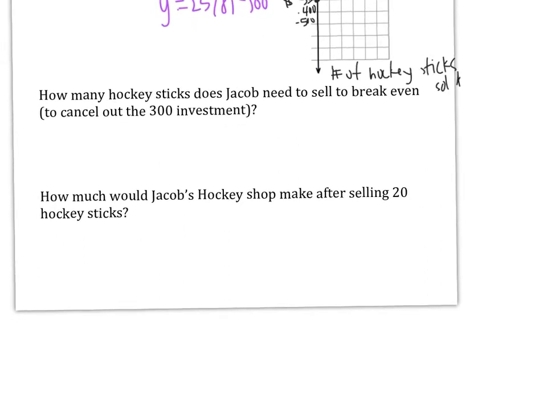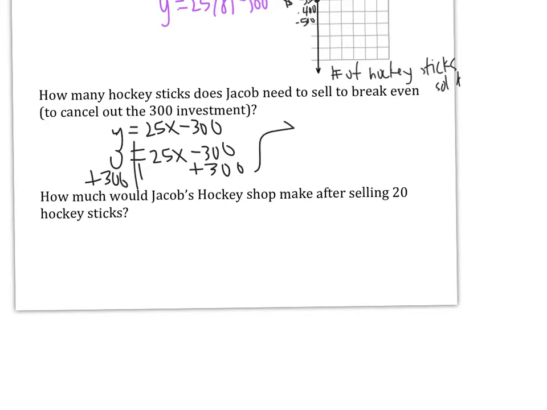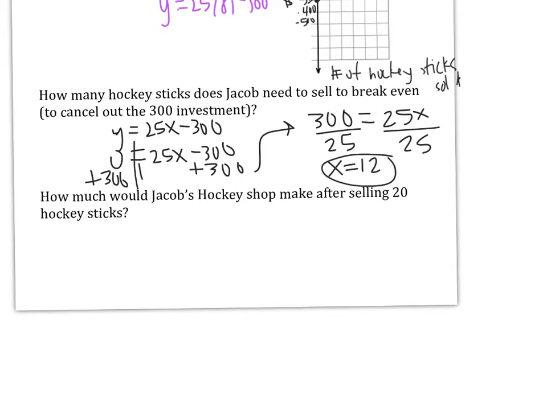So for him paying $0, that's what he would net, right? So with our equation, y equals 25x minus 300, we want to see when he would break even or not have to pay any money. So we'll put in 0 equals 25x minus 300, and let's solve for x. So I would add 300. I'm going to run out of room, so I'll go right over here. So 300 equals 25x, divided by 25, and 300 divided by 25 is 12. So he would need to sell 12 hockey sticks in order to break even or get his $300 back.